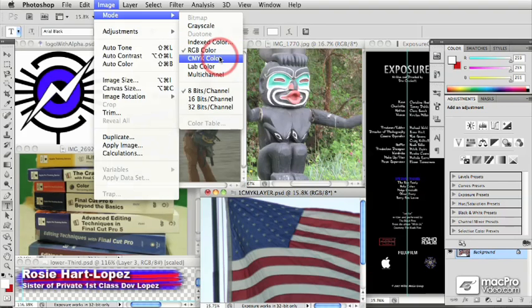Final Cut can read CMYK, but the color results are going to be pretty weird because Final Cut's going to be converting that color space on the fly. So I don't really recommend doing that if you can avoid it. And you probably have more control converting it from CMYK to RGB here in Photoshop before you get to the Final Cut stage. And lastly, these last two, Lab Color and Multi-Channel, these are not supported by Final Cut Pro at all. So stay away from them. Stick to your RGB if you can, and you'll be happy.